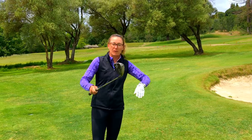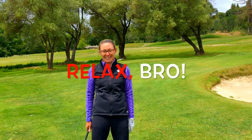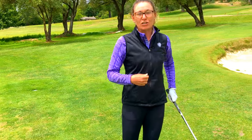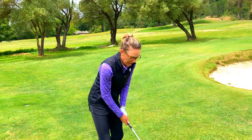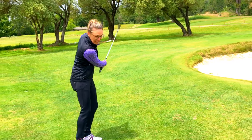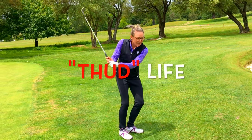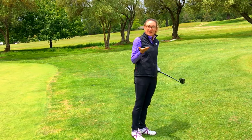So what we have to remember is, relax! If you have tension, that is a guarantee to chunk or scull it. We have to relax to allow the club to swing freely. Because that sound, that lovely thud in the ground, is what matters when it comes to hitting the club face.